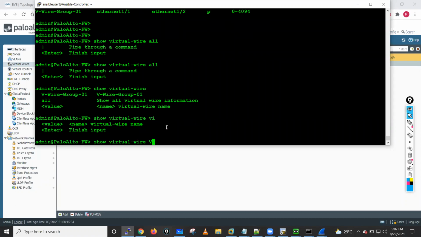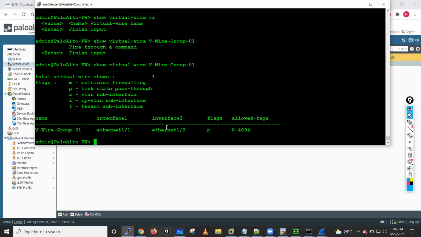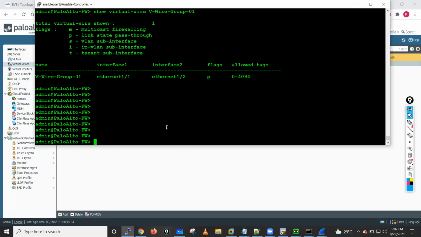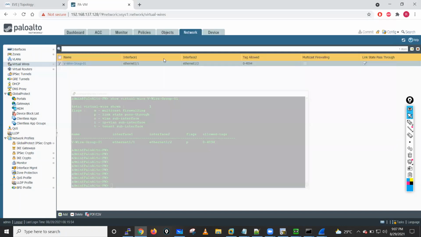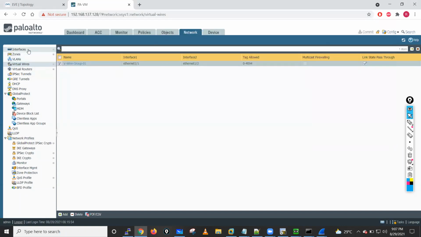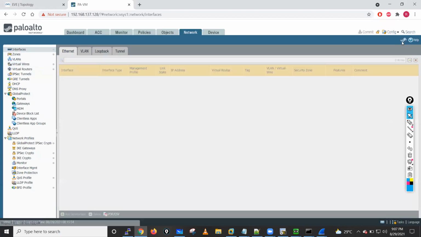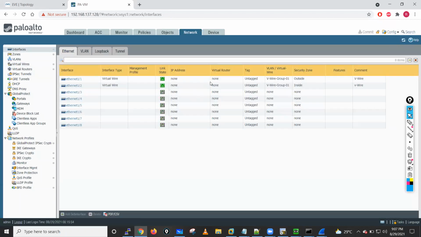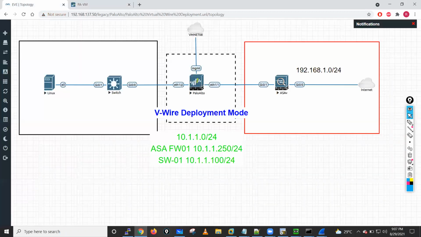For the vwire group, you will get the details. These are the two interfaces which are part of the virtual wire group. Okay, and if I go into the Network tab, into Interfaces, these are the two interfaces which I'm using. This is outside, this is inside, as per this topology. So these are the things which I wanted to discuss with regard to your vWire, guys.